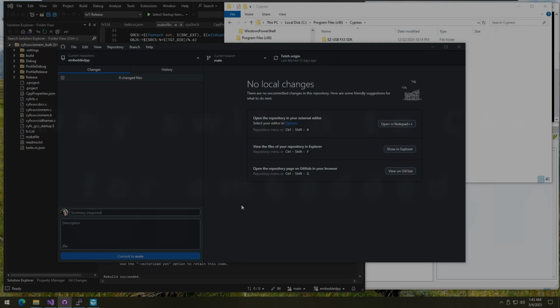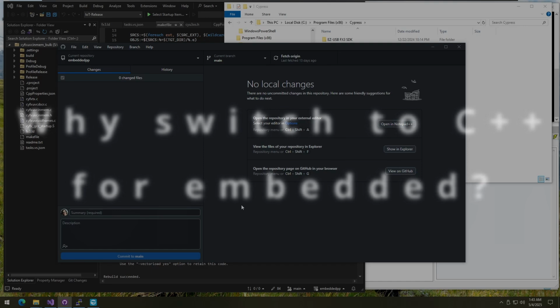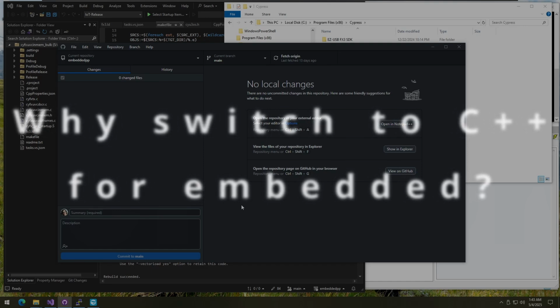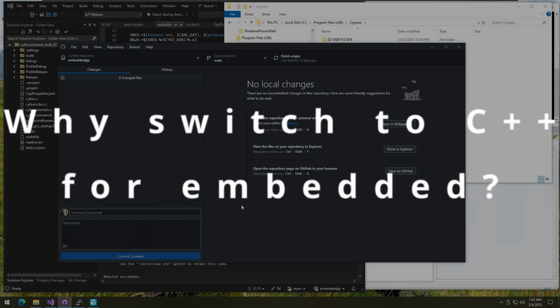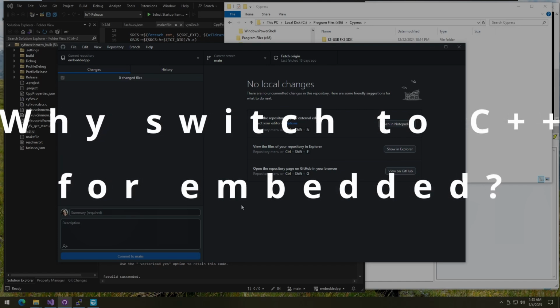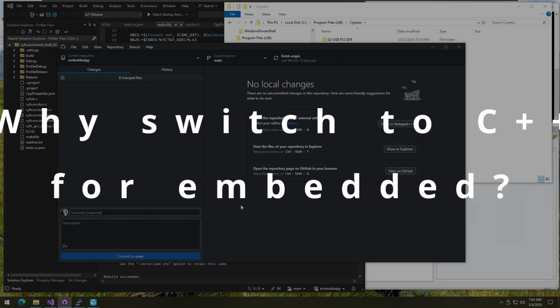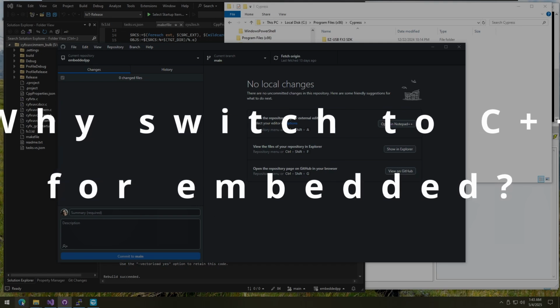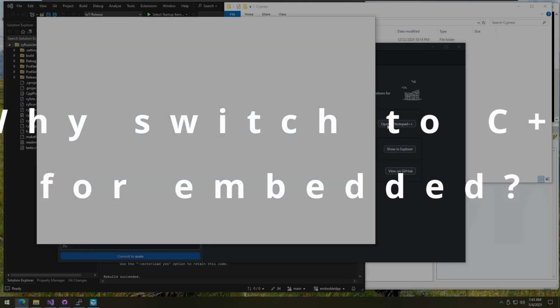Let's discuss C++ for embedded. Are you still using C for embedded? You may be leaving performance, safety, and reliability on the table, because C++ provides a huge number of opportunities and wonderfulnesses. Is that even a word? For embedded developers. Let's get through the list, which I made into a slideshow.